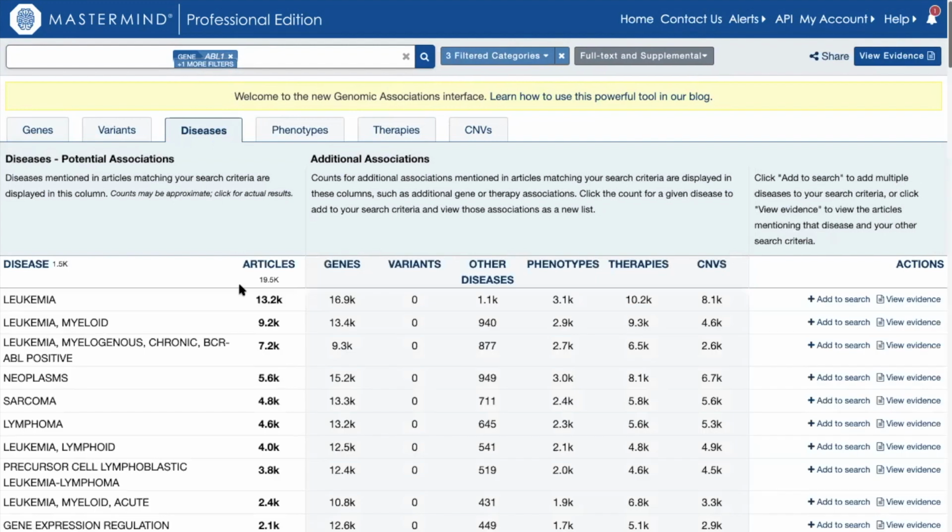This is very powerful in the sense that you can know very little about a particular gene or fusion, and then you can immediately see what the available literature is that exists and what the main correlations or associations are in the literature. So it can be a powerful tool, particularly if you're learning about a new subject area or in the research setting.